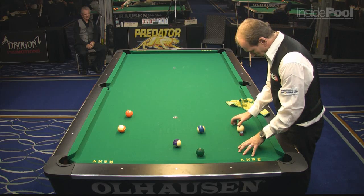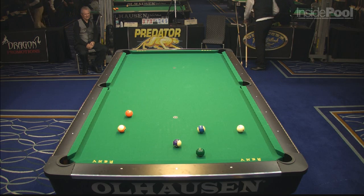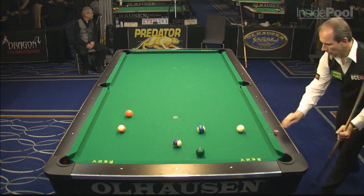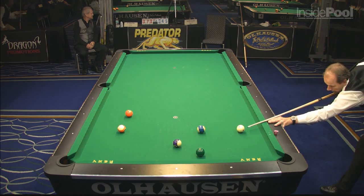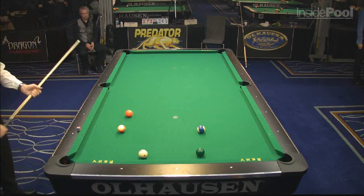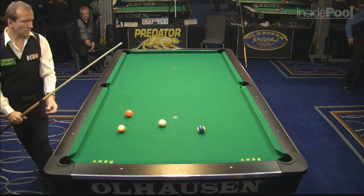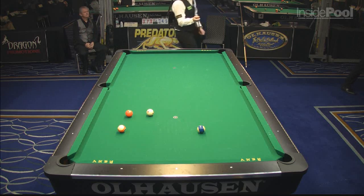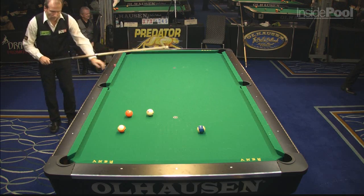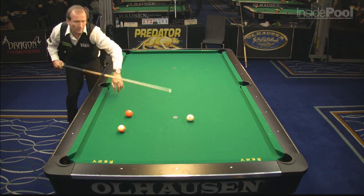Nice care taken. Now they do that a lot in Europe. They clean the ball. Mark it and clean it. Yeah. Not so much in the States. Danny Harriman used to do it a bit. Mm-hmm. And I think Johnny Archer learned how to do it a few years ago. A little something to slow his game down. I had a friend who had a little lucite V guide, and he'd slide it up in there and clean the ball and put it back. Yeah, those are neat things.